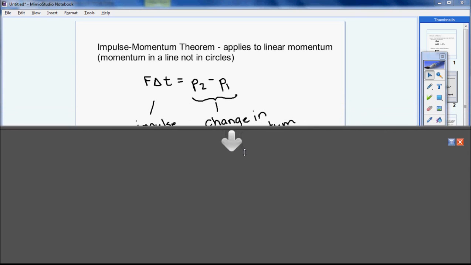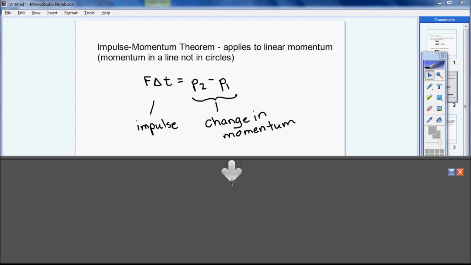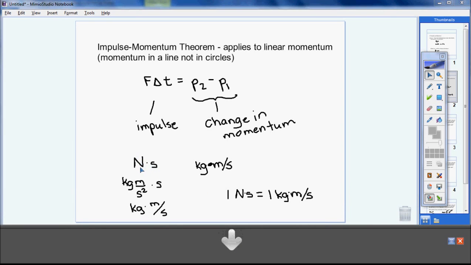Okay, we want to look carefully at the way that looks. Impulse equals change in momentum. I want to take a minute to show you, by analyzing the units, that this equation actually makes sense. So when we look at the units for both of them, F delta t is a Newton second. A Newton, if you remember, is mass times acceleration. So here's actually what the unit is for newtons, that we can use the word Newton as a shortcut for. The seconds will cancel out, and it gives us a kilogram meter per second.